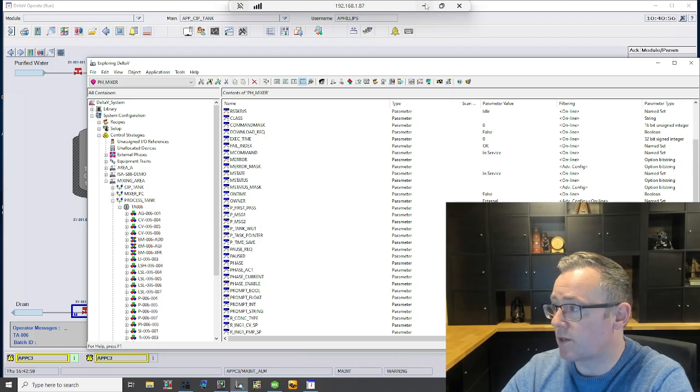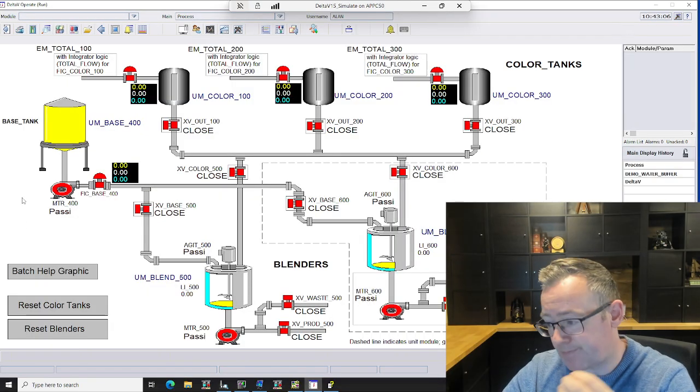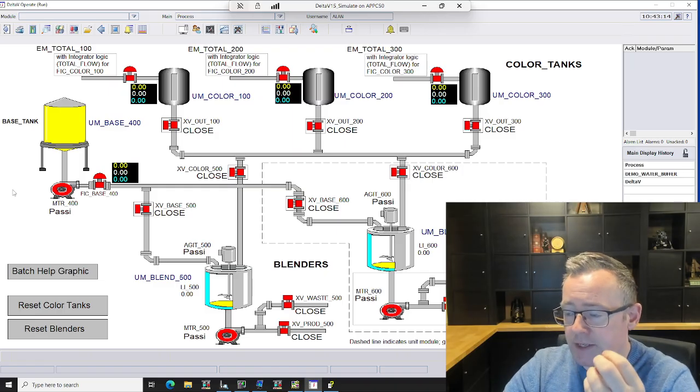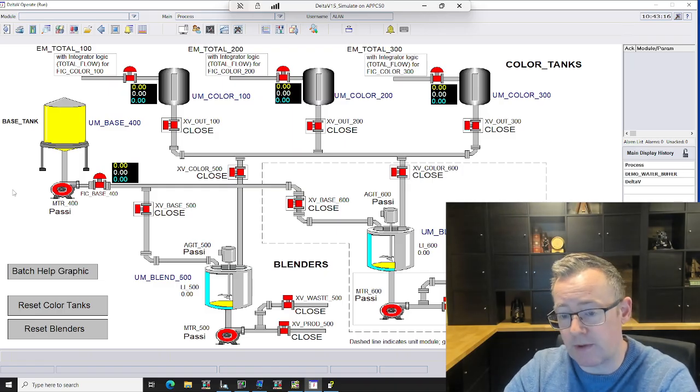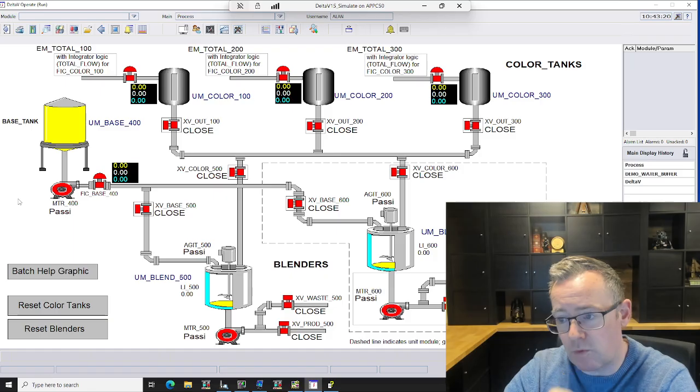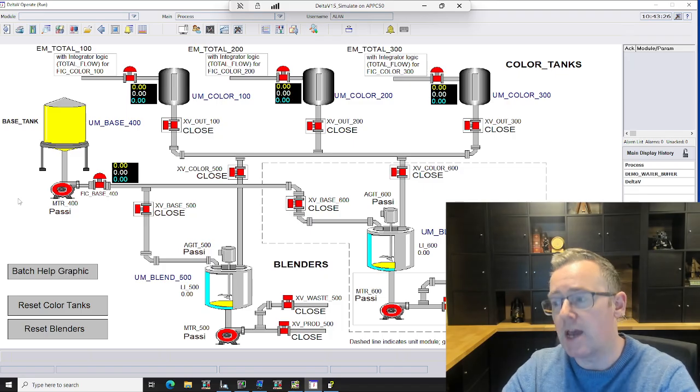So what I want to zone in on is that, out of the box, there is a project inside DeltaV called the Paint Project, and this is used as a training system for people. I feel that if someone assesses the Paint Project at the very, very start, it's too much.